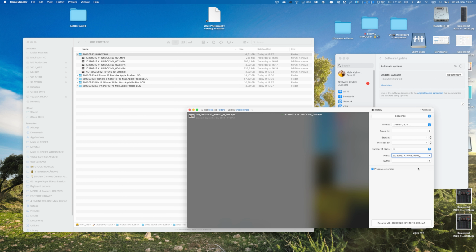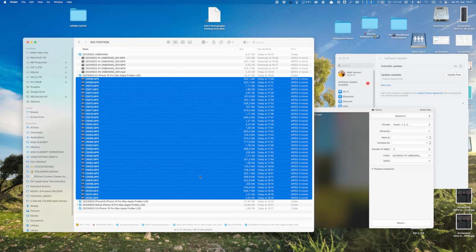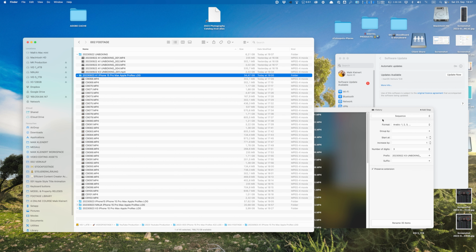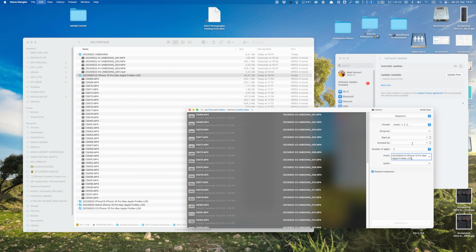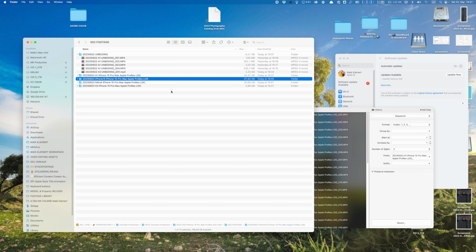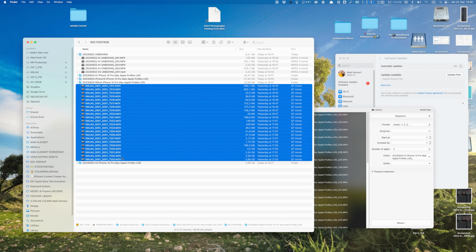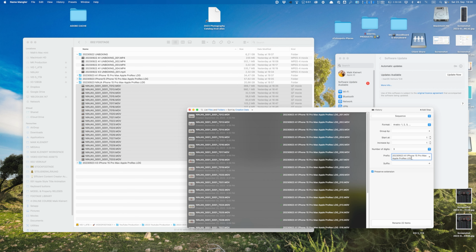Then I use the other files, which are recorded from the X3, and I press rename. And this way you stay really organized and everything is in order. You don't miss any shots and you know from the file name exactly what it is and what the shooting day is. Then you rename everything and you will not have duplicate clips with the same file name. I just want to show you how I do this quickly, because I see a lot of people not renaming properly and using the files how they come out of the camera, and you can have some issues.